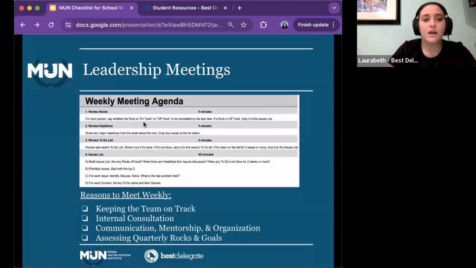So during your leadership team meetings, you'll want to have a weekly agenda that you'll go through. You'll go over those big goals or rocks that you're working towards as a club. You'll review any headlines or big things that are happening with the club that week. You'll want to go over the to dos that your different club officers were working on and whether or not they completed them. And then you'll want to go over any issues.